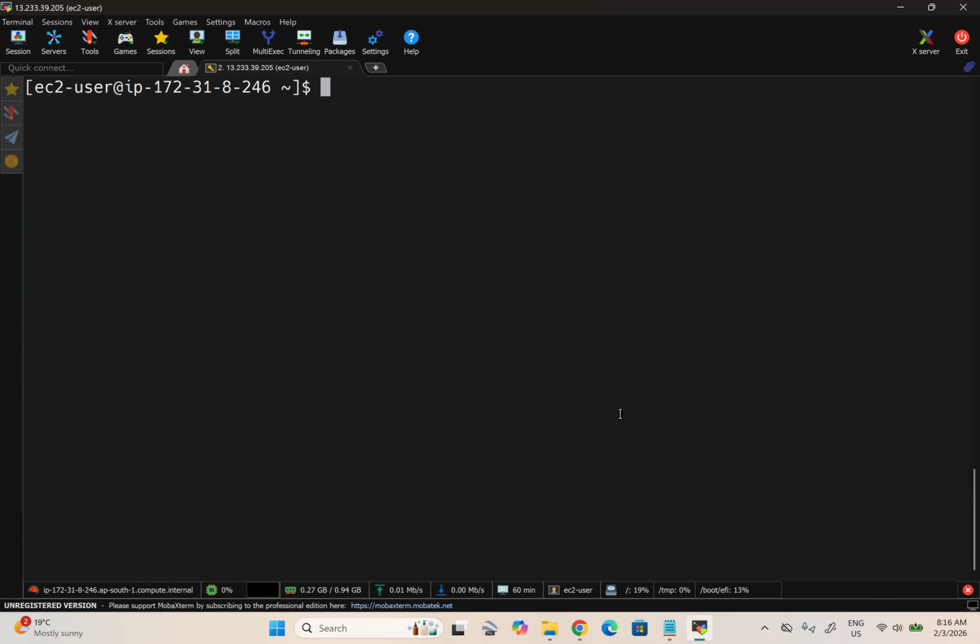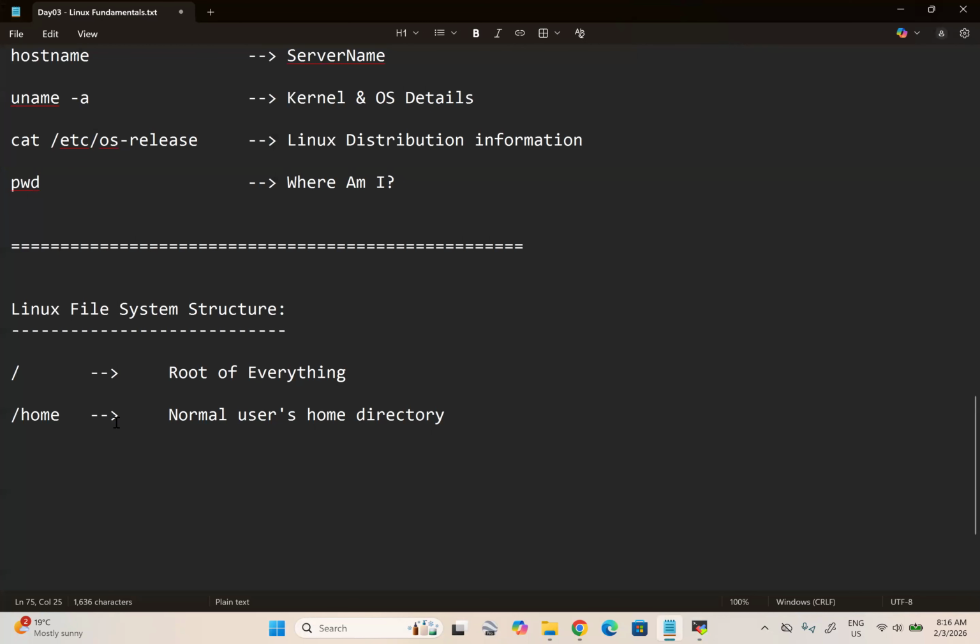So slash home is the normal user's home, meaning that particular user's default data is located in this directory. Why do I mention normal users? Because for the root user, the home directory is not slash home, it is slash root.